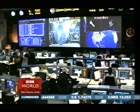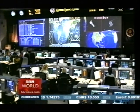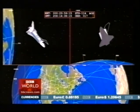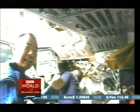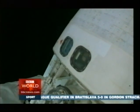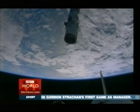NASA is using 3D laser video to scan every inch of Discovery to make sure there's no major problem which could jeopardize the shuttle during re-entry into Earth's atmosphere. The crew is staying upbeat, but they know that if there is a major problem, they may have to wait in the International Space Station for NASA to come up with Plan B. Even if the rest of this mission goes perfectly, the damage to the space program has already been immense.